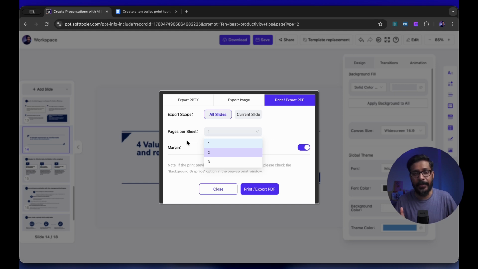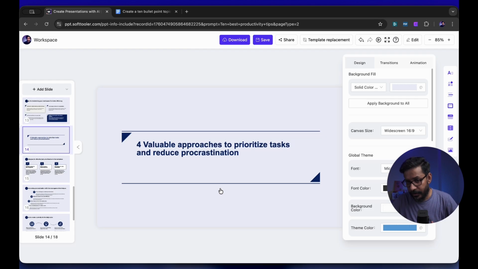So you can select 3 pages per sheet of paper, where you will have a PDF file with 3 slides in a single page, which you can use as a handout at the end of your presentations, or during your presentations you can hand it out to your colleagues and all. And so this is how you can use this AI slide system.